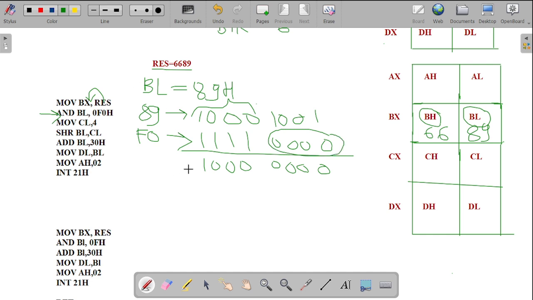So after performing the AND operation, we will get our output, that is 80, and that value will be stored in the contents of the BL register. Previously the contents of our BL is 89, and after performing the AND operation, it will become 80H.